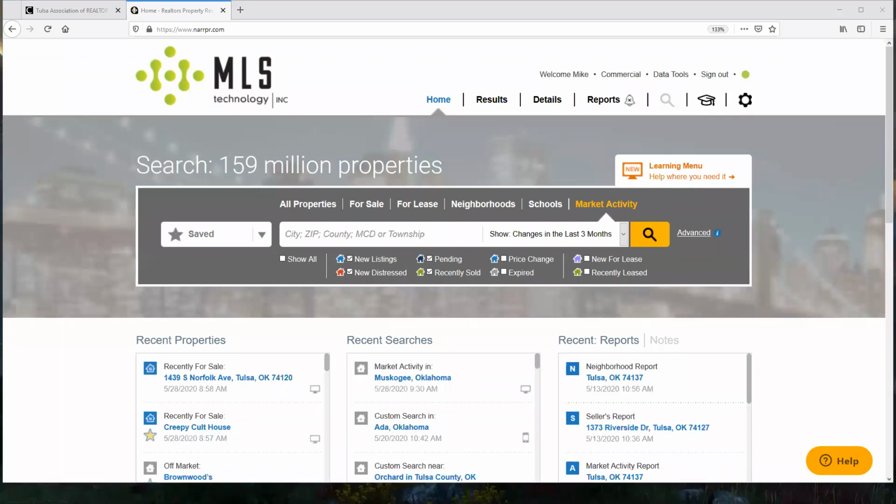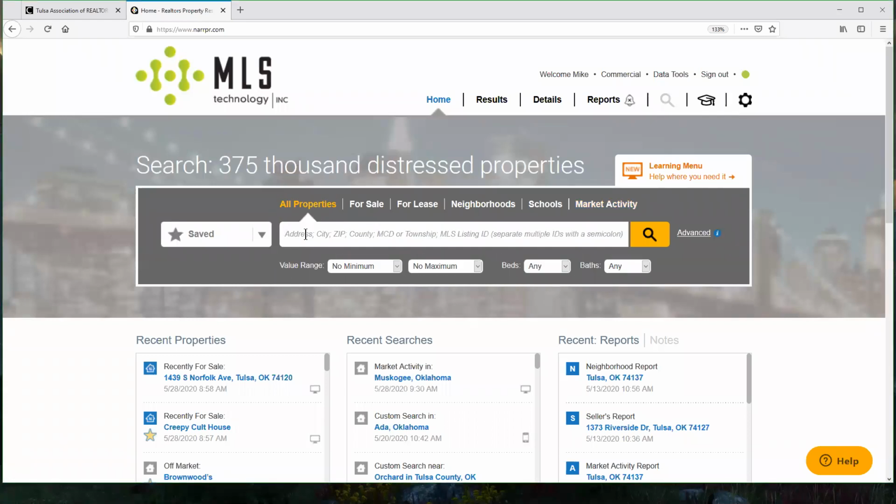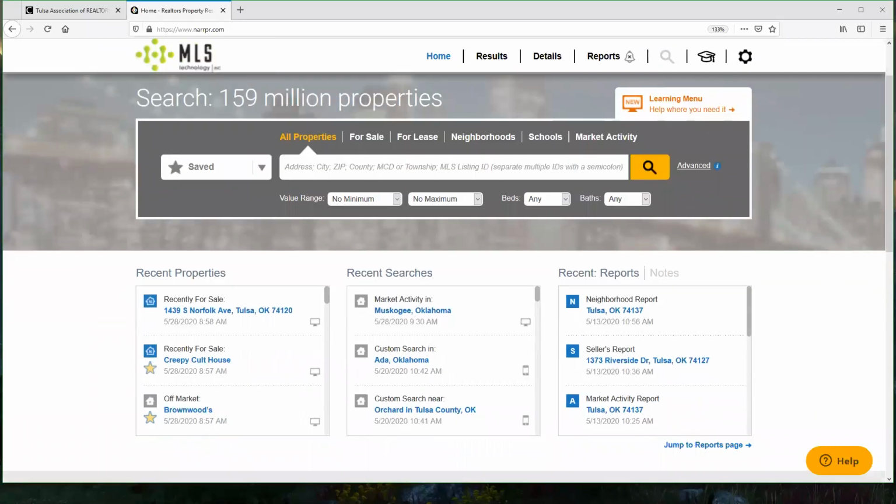All right. So now let's talk about our search functions. So on the all properties, again, this is going to be finding anything and everything that's available as far as the tax records are concerned. So we're going to have information about properties that are not on market right now. So for instance, if you guys are going to be doing a listing presentation, you're going to want to use this all properties search, and then you can find out more information about the property, produce a report. You guys can do the comp analysis, which I'll show you guys how to do in a bit here. And you can use all of those functions. Again, for sale is going to be limited to just the properties that are listed. But we're going to do an all property search first.